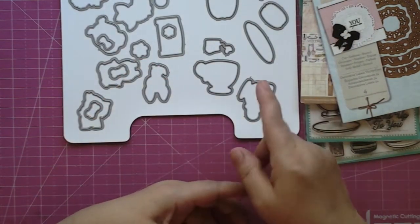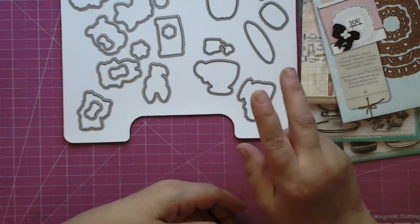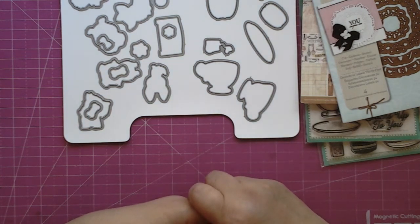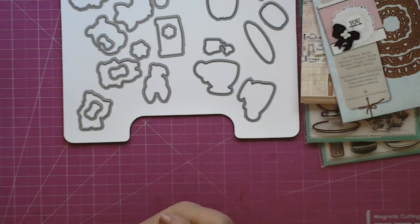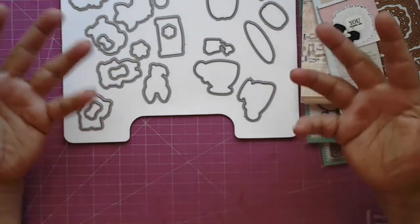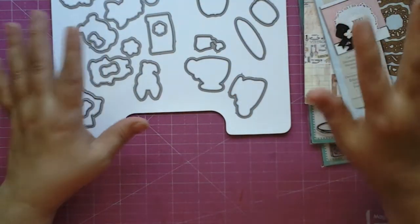So what I did for this particular one is I challenged myself in 3 different ways. Thank you, Betty, so much for the inspiration. You are one of the sweetest, kindest people I know on YouTube, and you are not only so stinking cute and supportive, and I just love your projects, but you just exude support, love, and inspiration to us all. So thank you so much. There aren't too many people like this in the world anymore, and I just wanted to give my little girl a shout out. And thank you for inspiring me.